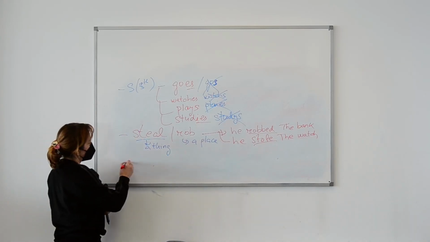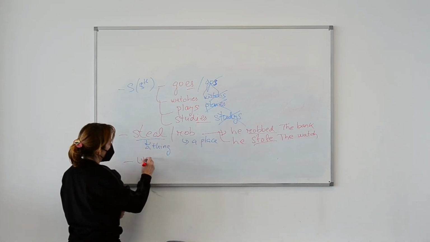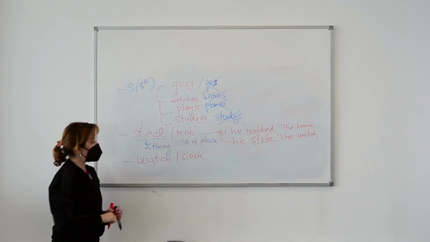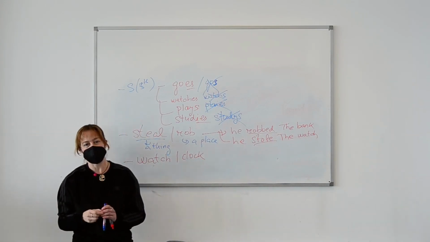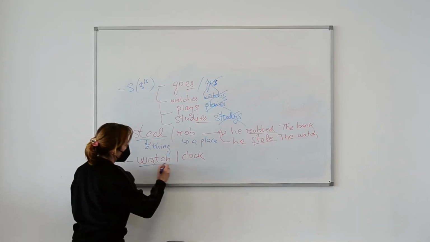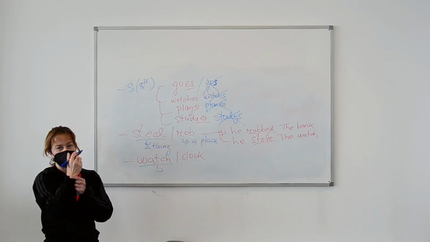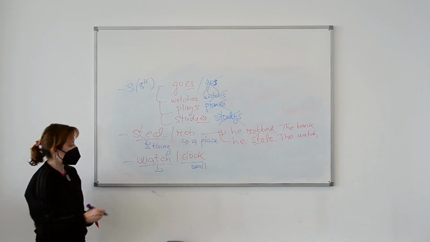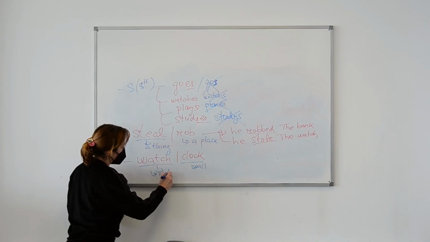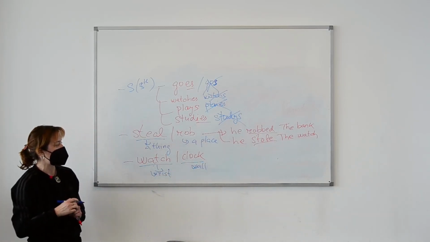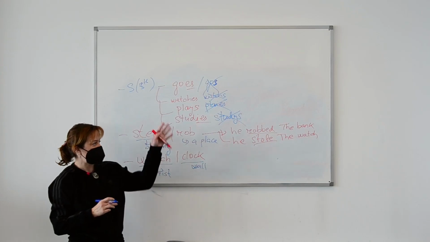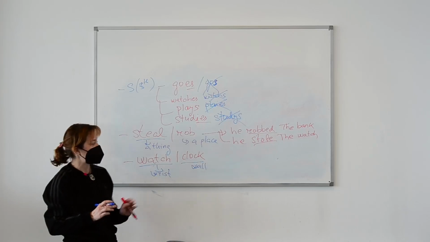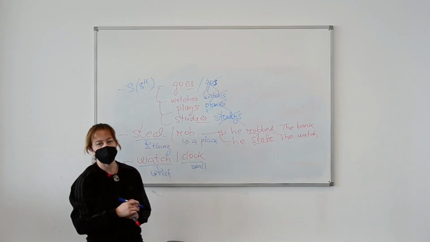Another different meaning related to words is, for example, watch and clock. Both mean more or less the same, but we use watch when we refer to the one we put on our wrist, and a clock is a watch on the wall. The clock on the wall says the hour, and the watch on your wrist says the hour again. There's a bit of difference between these two words.